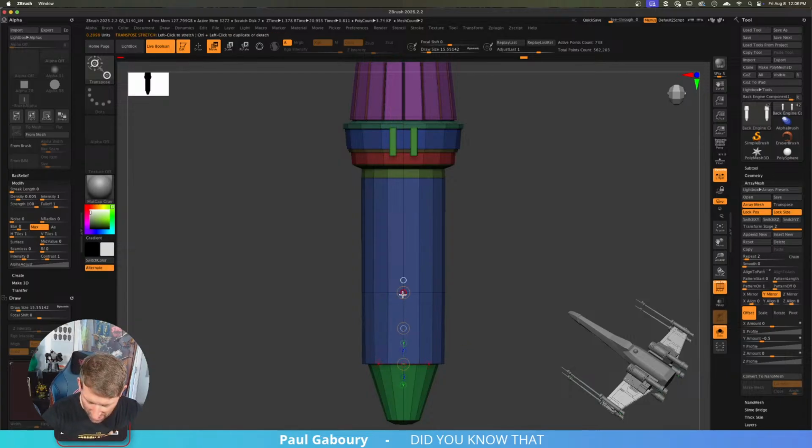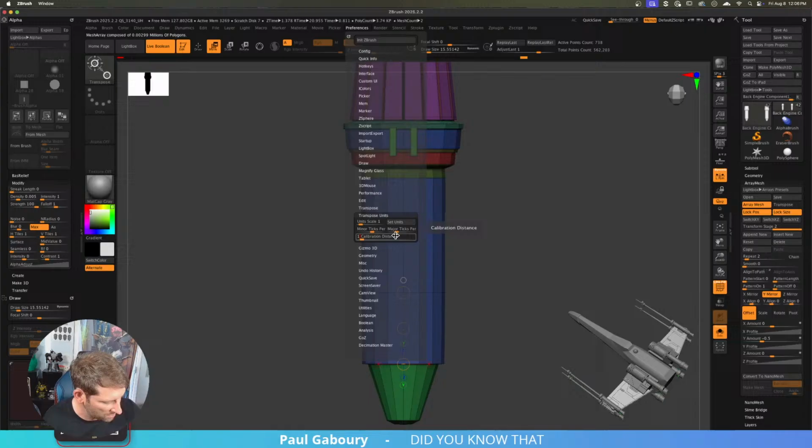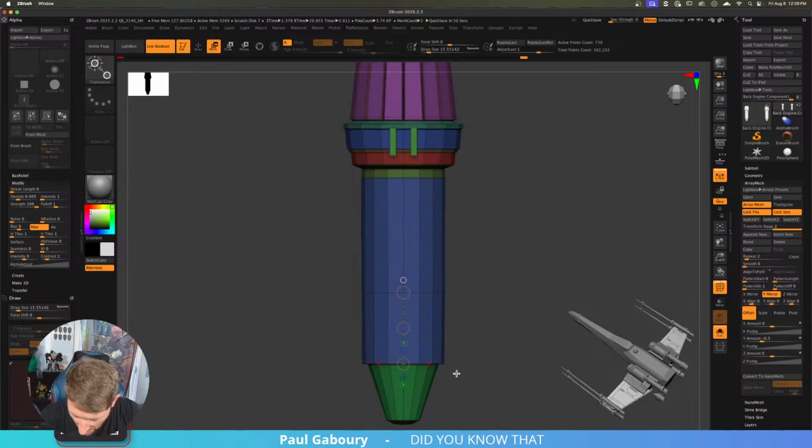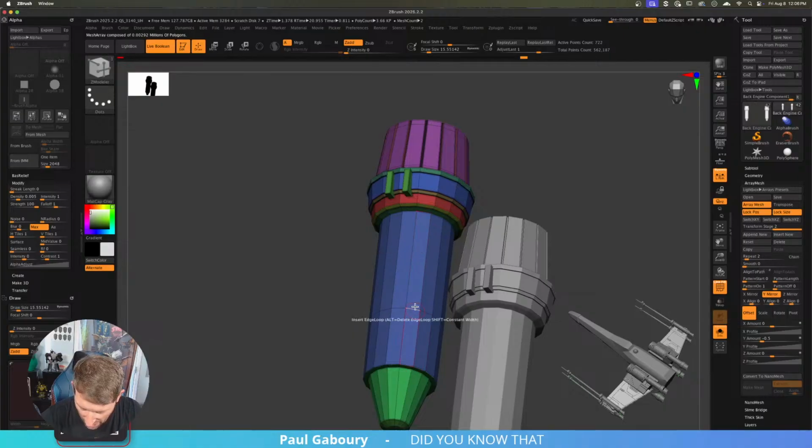From this point to this point is snapping. And so what I'm going to do is come into preferences and go to units, okay? And this is my calibration unit. So I'm going to say this is 1. So this is 1 measurement. I've just made this distance from vertex to vertex 1. And so I want to have at least 2, ratio-wise, 2 times the length here. Okay, and in fact, let's get rid of this so we can just be looking at the blue portion.